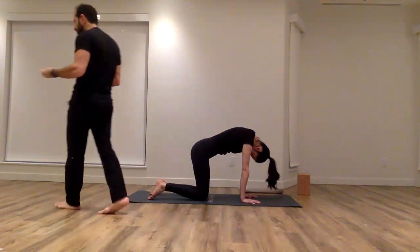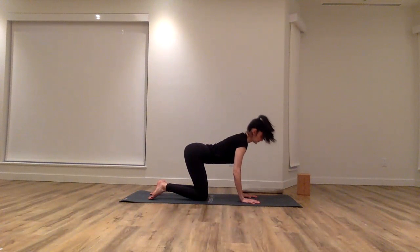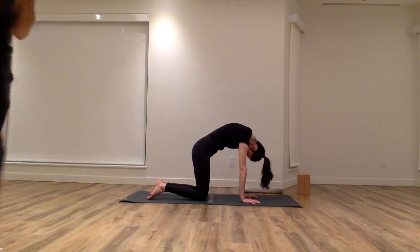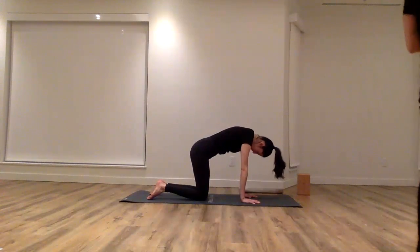Inhale into cow for 3 counts. 1, 2, 3. Hold your breath. Exhale into cat. 3 counts. 1, 2, 3. Hold your breath. Get rid of every last bit of air. Back towards a neutral spine.